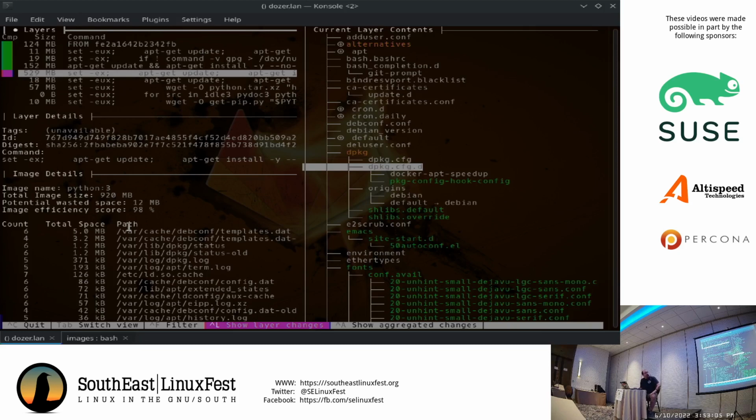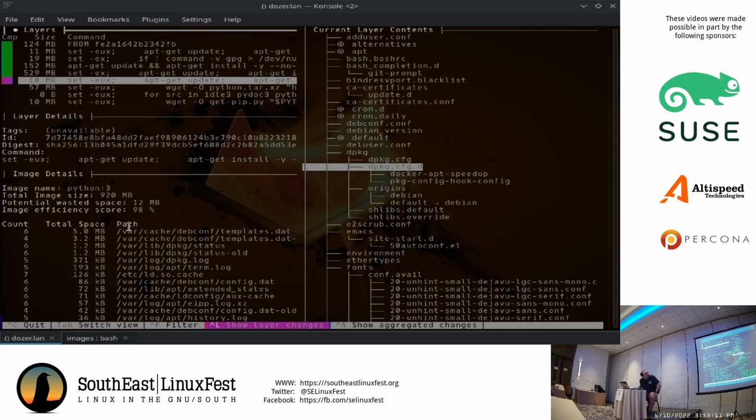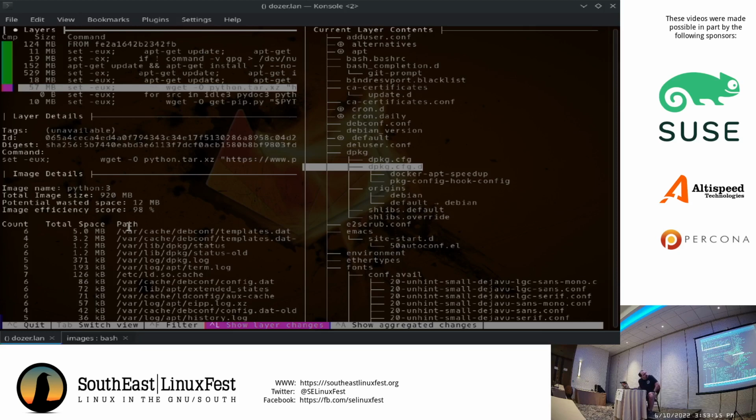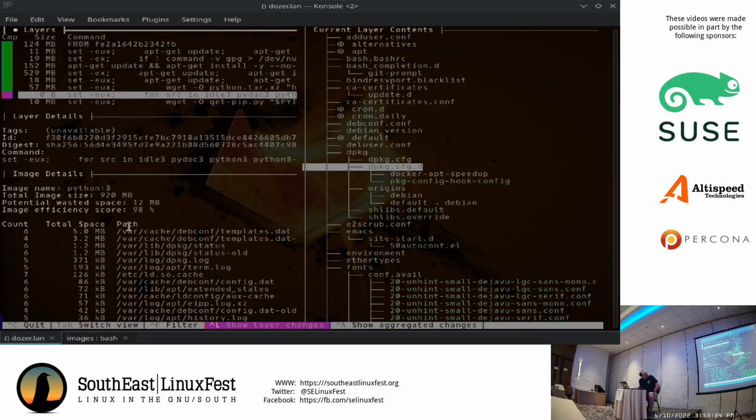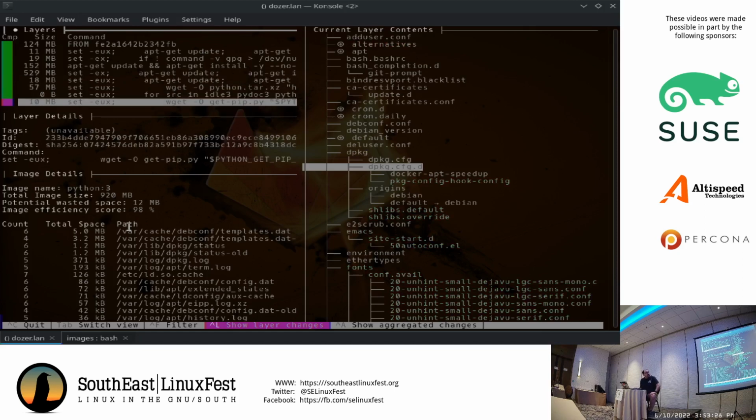I will bet you that's build and install Python. 18 megs here for another apt-get install, and then nope, there's the get Python, so there's that. Maybe that's the entire dev chain. And then they're doing something to the directories. Unfortunately, I can't scroll sideways. I could see more if I shrunk this even farther, but we'd all be entirely blind, so we'll skip that.